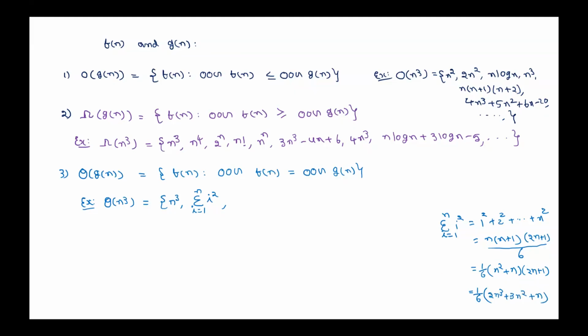So now what is the order of growth of this? This we can write as 1 by 3 into n cube plus 1 by 2 into n square plus 1 by 6 into n. The order of growth is n cube. We drop all lower order terms as well as the constant coefficient. Whatever remains, that is n cube. Hence its order of growth is n cube. Is that okay?